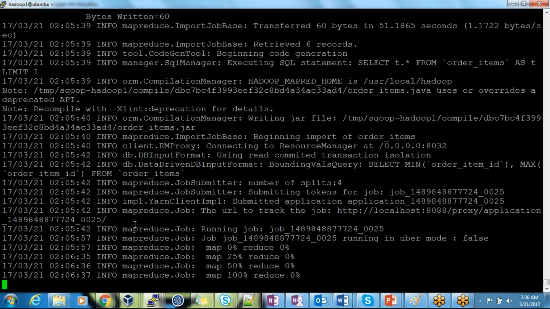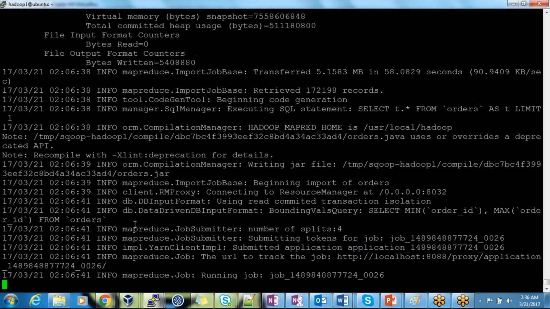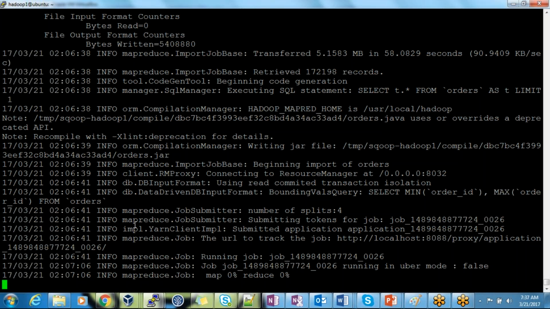It's loading. It has six tables, including our table also.